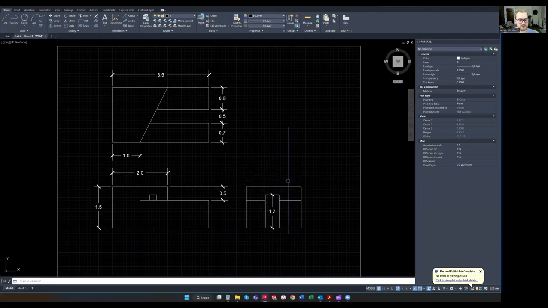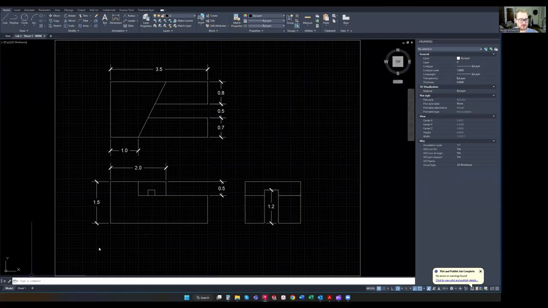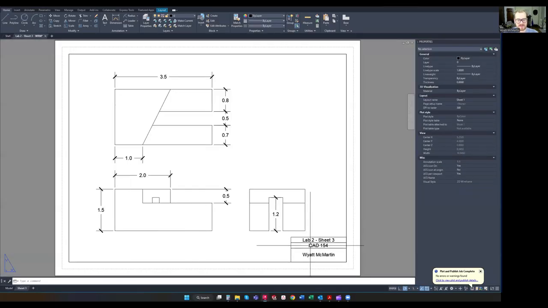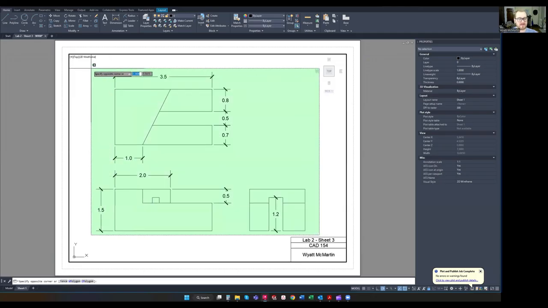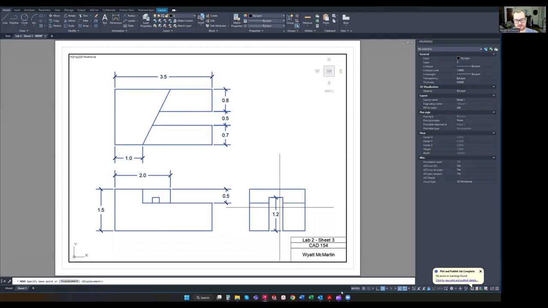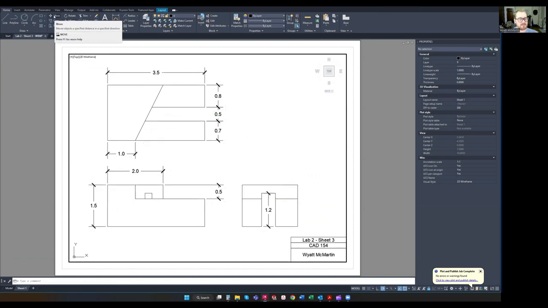So now that we've got our dimensions on, I'm just going to click over to Paperspace to make sure that it's not crowding this. It is a little bit. So what I'm going to go ahead and do here is highlight the whole entire thing. Oops, double click inside the viewport. So just double click in there. Highlight everything. And then if yours is a little too close down here, you could just move it. So I typed M enter to execute the move command. Remember, it's also right up here, the top left of the modify toolbar. That's positioned a little bit better on the page.